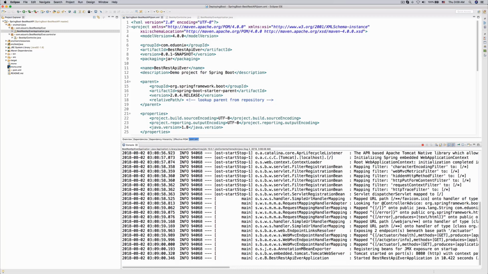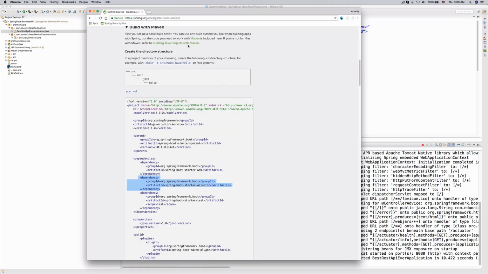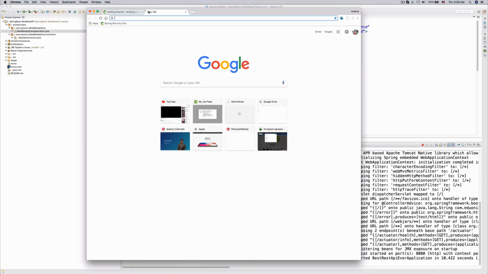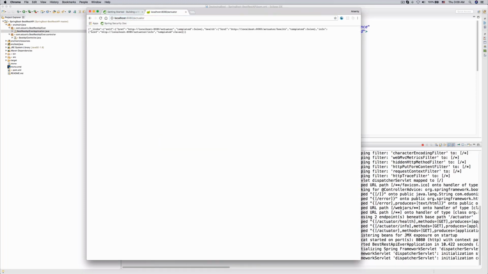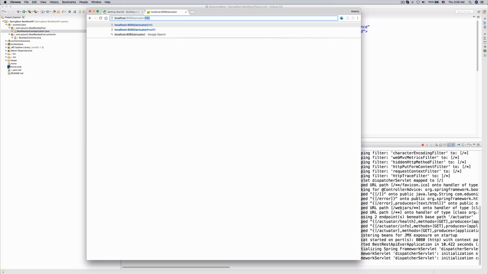We have actuator health, actuator info, and actuator. So we already do have some endpoints created. So let's go ahead and do localhost port 8080 /actuator. Let's start with that, and there we go. So here we can see the actual links, and then here we can do /actuator and then /health. And that's just going to give us the health of the application, status up.